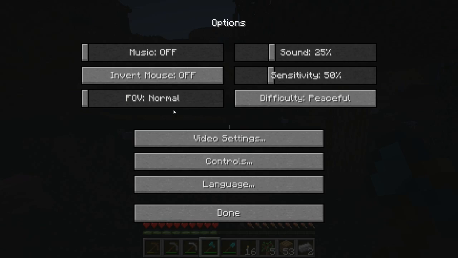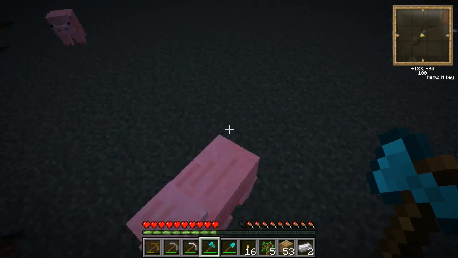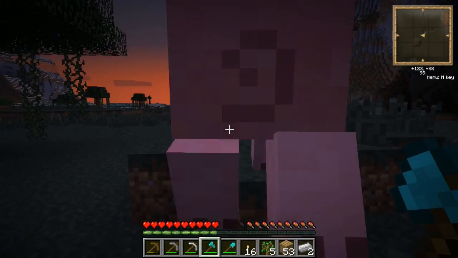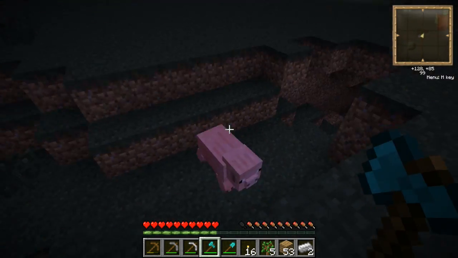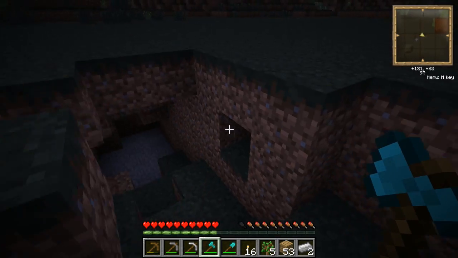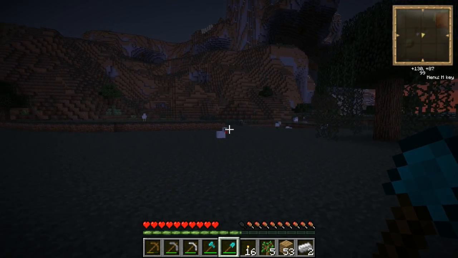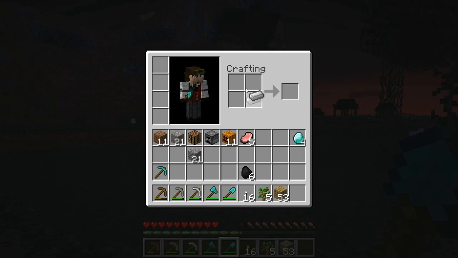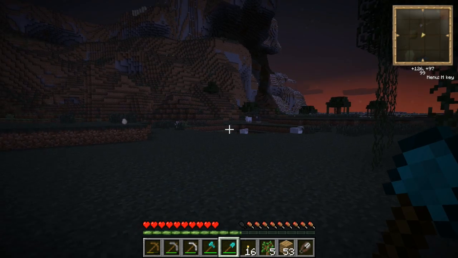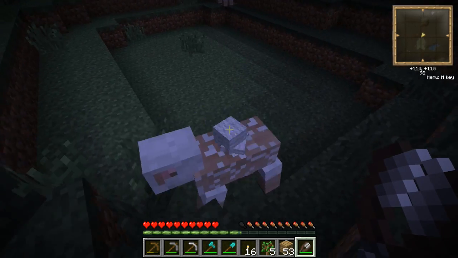Let's just turn some lights on here so you guys can see. Go get more pork chops. Oh, you went way over there. Oh, I have iron. I can make some shears. Look at that, that's awesome. First night, you got a bed again.